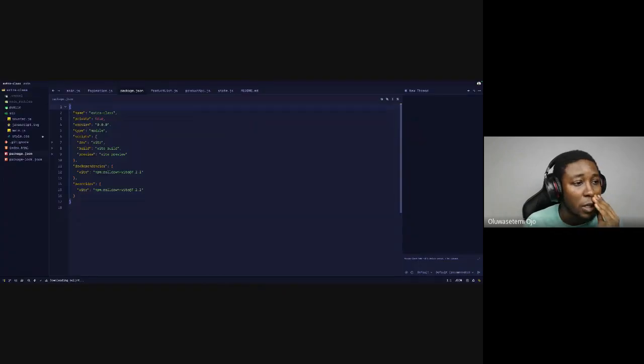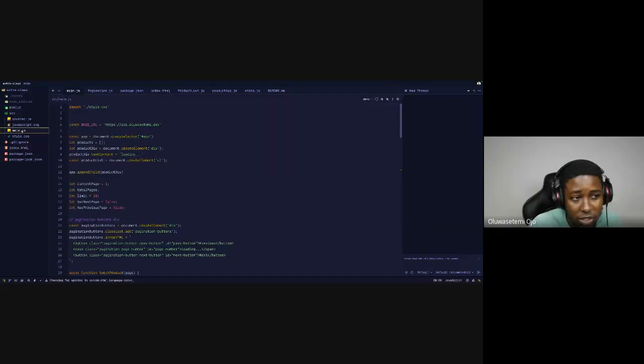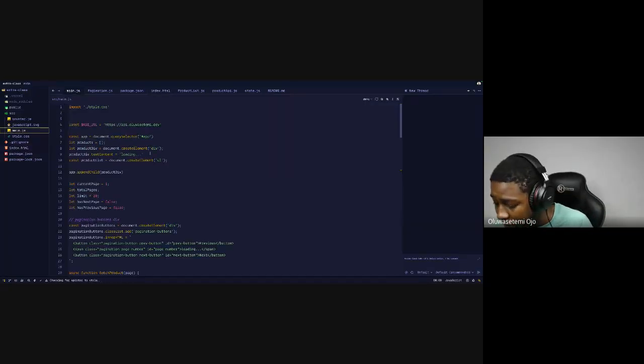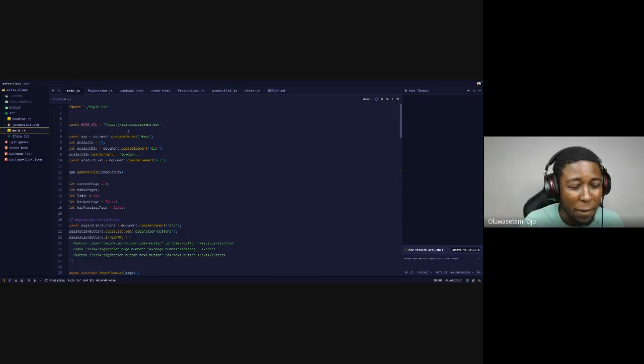So here you have your entry point, which is the index.html. Then we have our main.js, which is the bulk of the place where all the major stuff is happening. To quickly explain this, this is the base URL, right? I'm importing the base CSS as well.